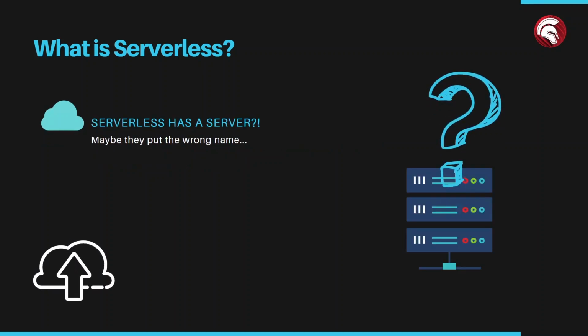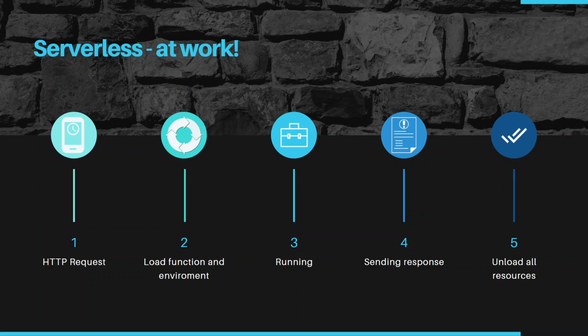And maybe they got the name wrong. I mean, if we put some function in the cloud, how can it be serverless? Well, it's not that we don't have a server in serverless. We call it serverless because the server is offline. Serverless is event triggered and is only online when the function is running.